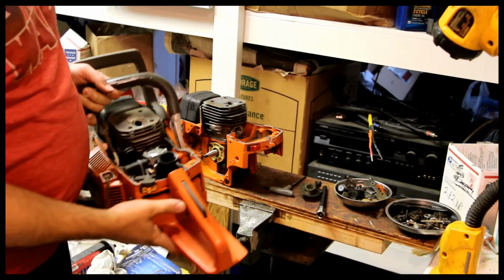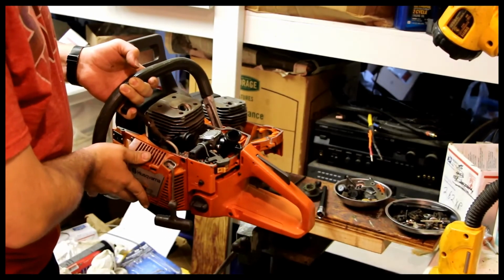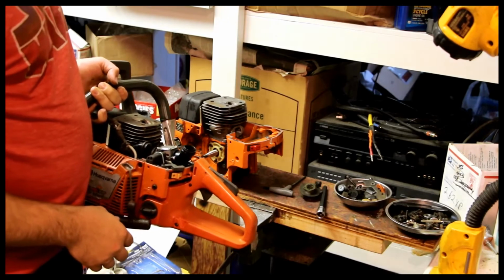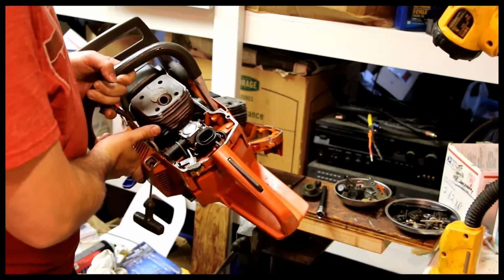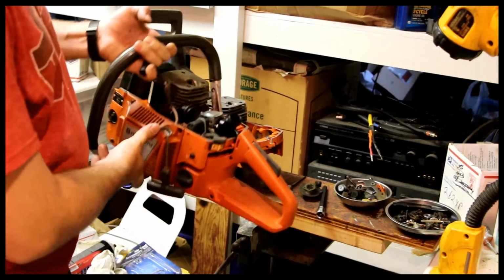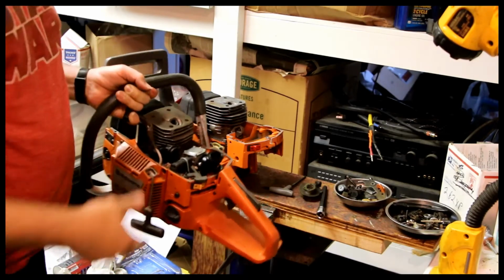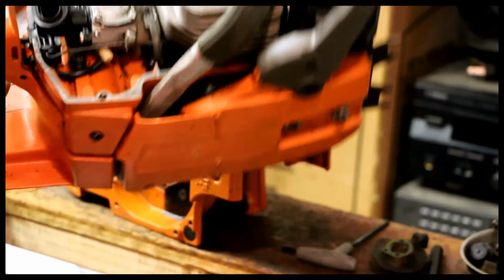So where I want to go next with this is to look at an intact saw. Well, mostly intact. And with this we can actually see what bolts go where, and what I might want to do next. I'm going to tear apart this saw anyway and make it run again. It might actually run, but either way I'm going to take it apart and mess with it. So I might as well scrounge parts off of it in the order that I need it. But at least this way I can use this as a reference of what goes where, what bolts are where.